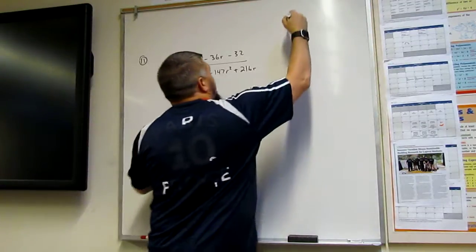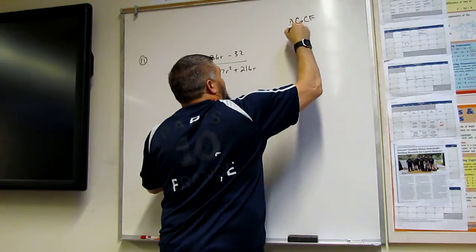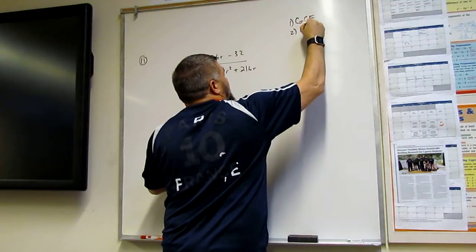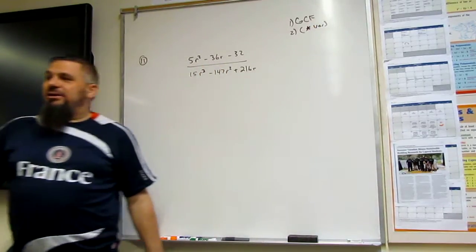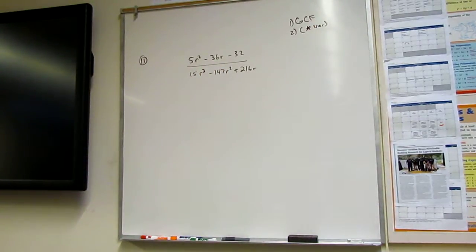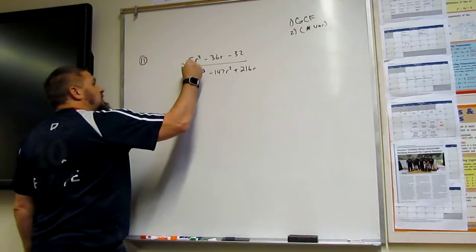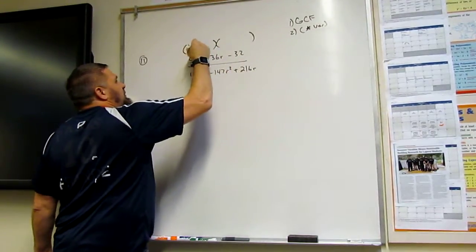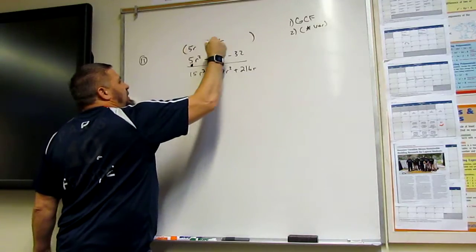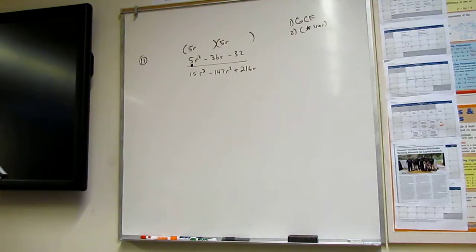And the next step is, so we got GCF, right? That's your first step. The second step is what? Parentheses, star variable. Okay? So cash. What's my star? 5. Yes. Good, you're learning. My star is 5, so I'm going to put a 5 in both of them. And I'm going to put an R in both of them, because that's the variable. Okay? All right.